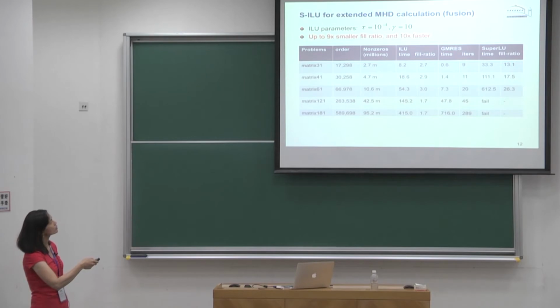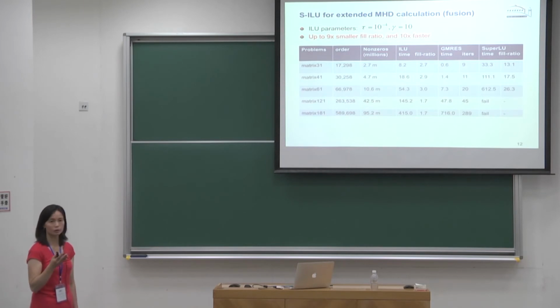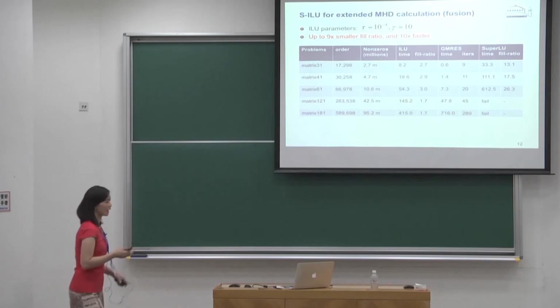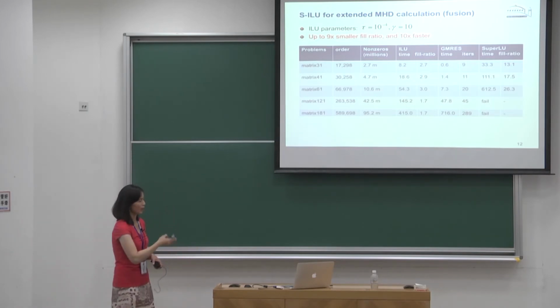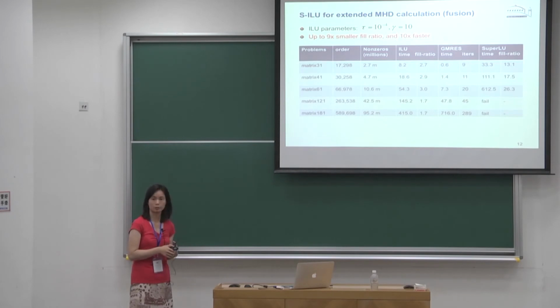And the question is whether GMRES, on the preconditioned linear system, converges. Here you can see that iterations increase with increasing size, and then the time also increases. So you cannot maintain the same number of iterations when you increase the problem size. It's still not the ideal algorithm. You want to increase the size and maintain the same number of iterations, like for example multigrid applied to a Laplacian or Poisson kind of equation, which has this very nice property. But for these kinds of difficult equations, it's very hard to maintain that property.